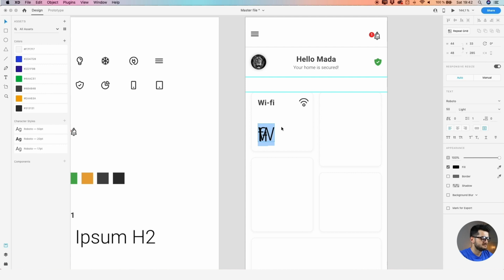Let's select it all, use number 2. And here we're gonna put devices connected. It looks odd. And we're gonna use this style, the third one.